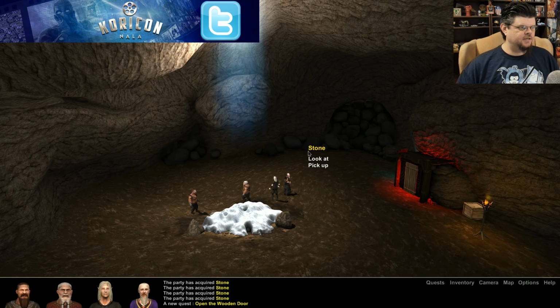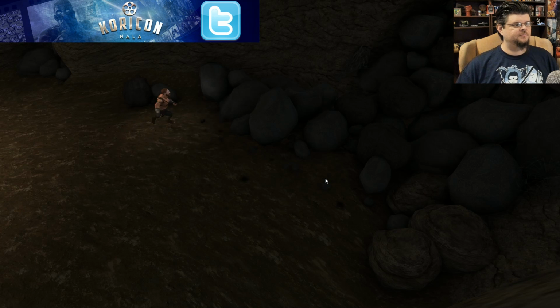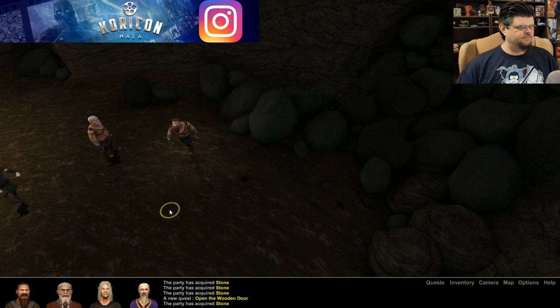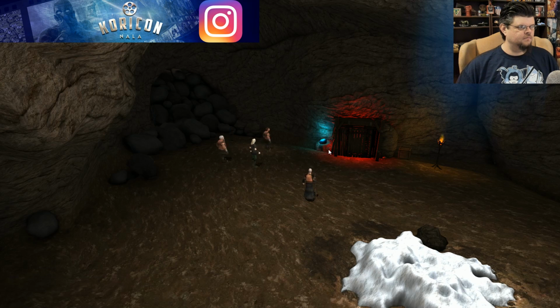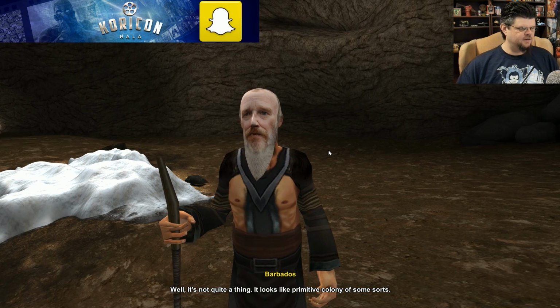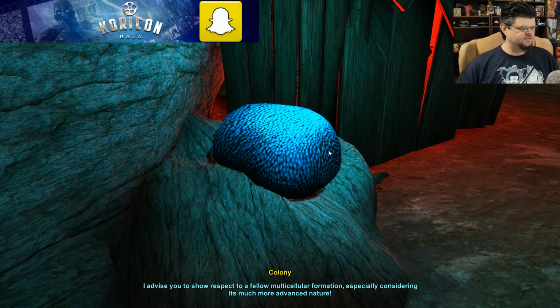Let's get this one last stone, and then we'll go through the door. Maybe we'll find something to come back with, and we'll have to remember it. Oh wait, a thing. Let's look at a thing. Well, it's not quite a thing. It looks like a primitive colony of some sorts.